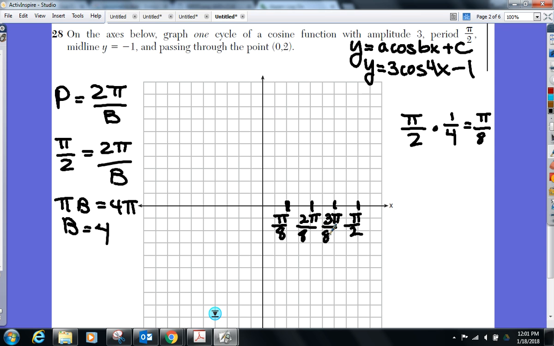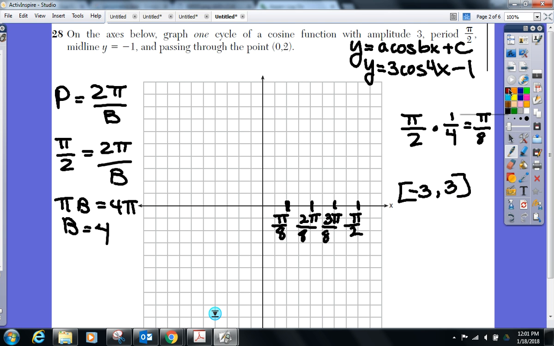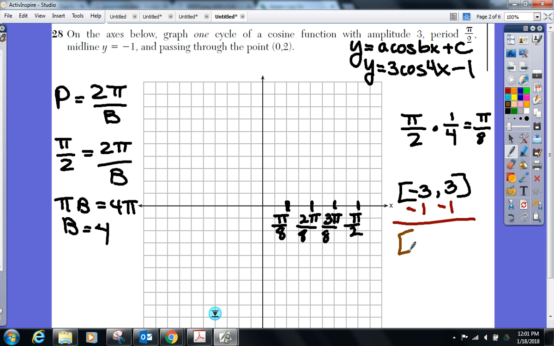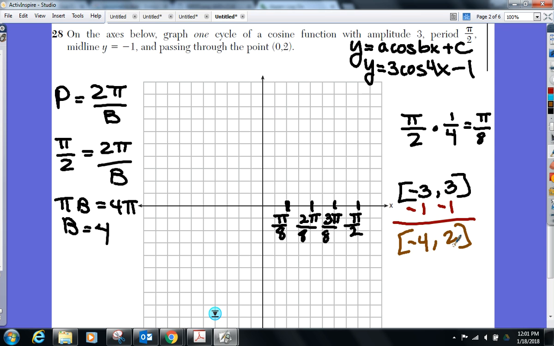What other values do I need? I got the x's filled, so I got to do the y's. What values up here are going to help me find the range here from what to what? What do I need up here? Amplitude. So before I shifted, it went from -3 to 3 based on my amplitude. Where did I shift it, Lucas? Down 1. So now I got a new minimum and a new maximum, and they are -4 and 2. So go ahead, set up your y-axis, -4 to 2. However you want to do it.